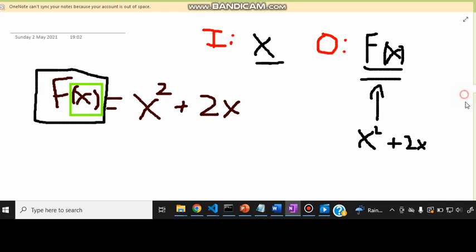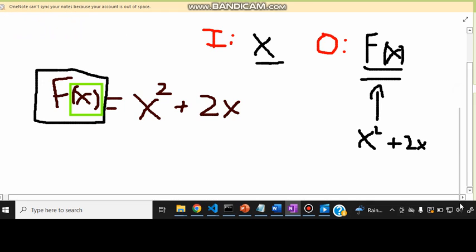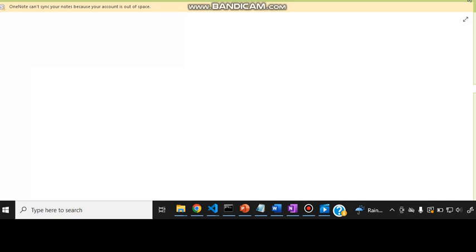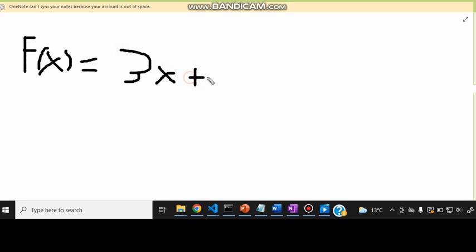Okay, so we'll scroll down, and I'll clear the screen for now. So now let's do a concrete example. So let's say we have f of x. So this is our function, and we say this is the general function because x can be any number, so we call it just general. So it's for any number. I will say it's 3x plus 6.